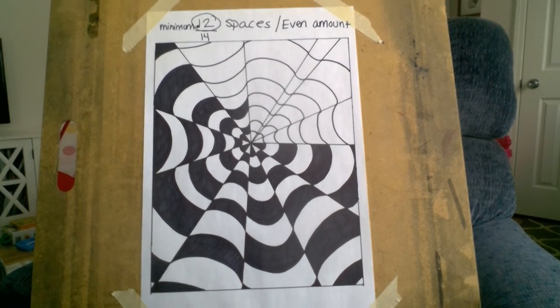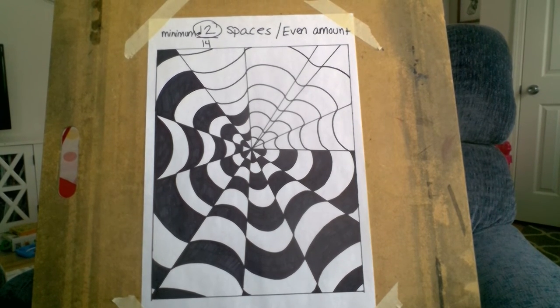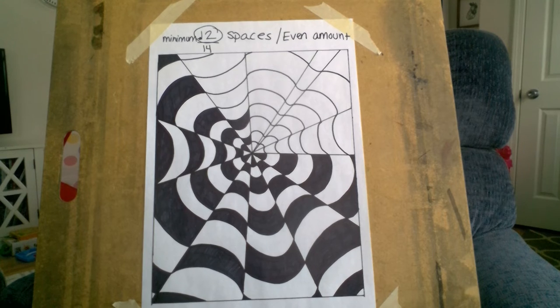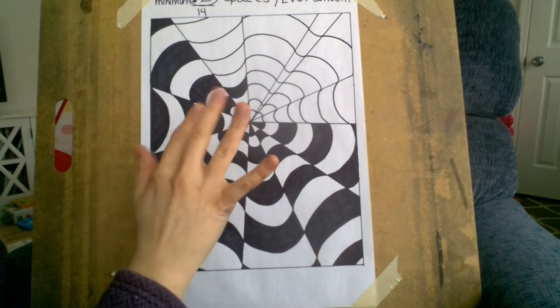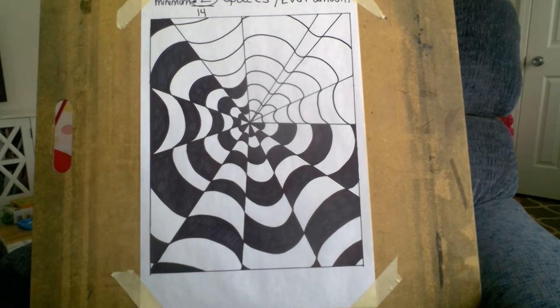Here I am still working at it — I paused it for a while, which I know doesn't show up for you, but I'll just turn it back on until I'm done and show you the finishing of this step. So this is not what it's going to look like when it's done — we're going to color it and add some shading to make it look even more like an optical illusion. I'm about halfway done and my hand hurts, so you might have to take a few breaks or do part of it one day and then do the rest tomorrow.